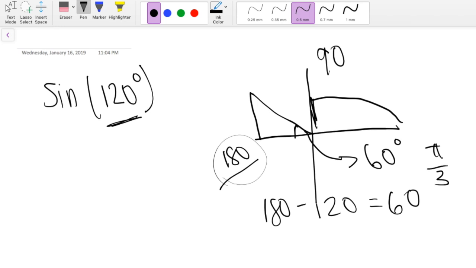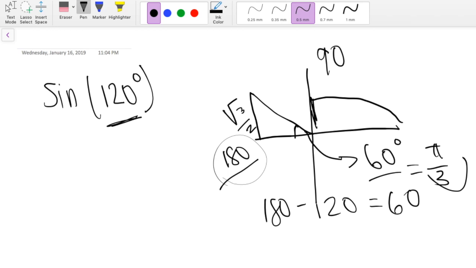Whatever you prefer. If your teacher prefers degrees, if your teacher prefers radians, you have it either way. Just know that 60 is equivalent to pi over 3. Now, once we know pi over 3, or 60, is our reference angle measure, we know that this side over here is root 3 over 2. I love how I did that radical sign really big and that 3 really small, but it's okay.